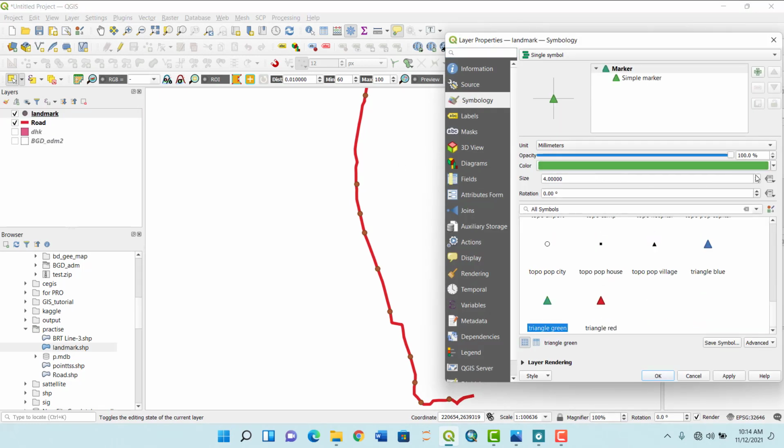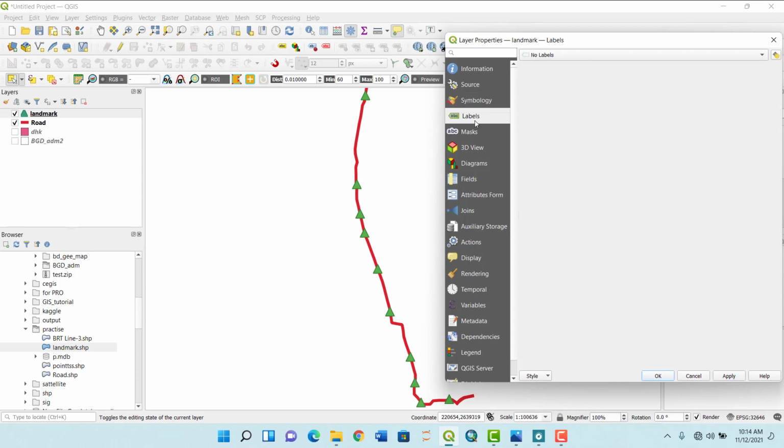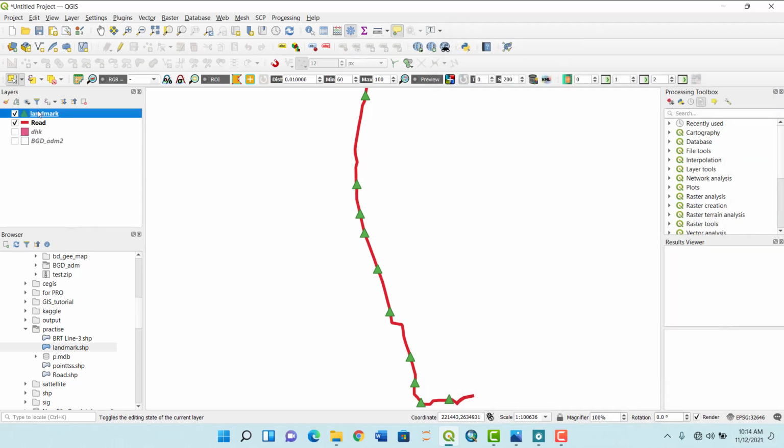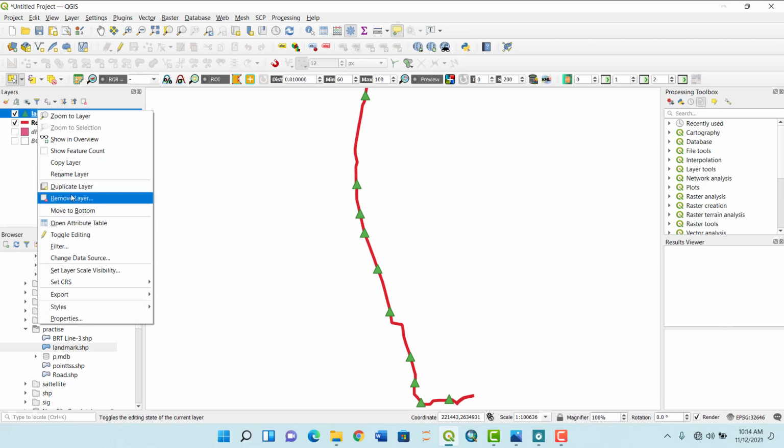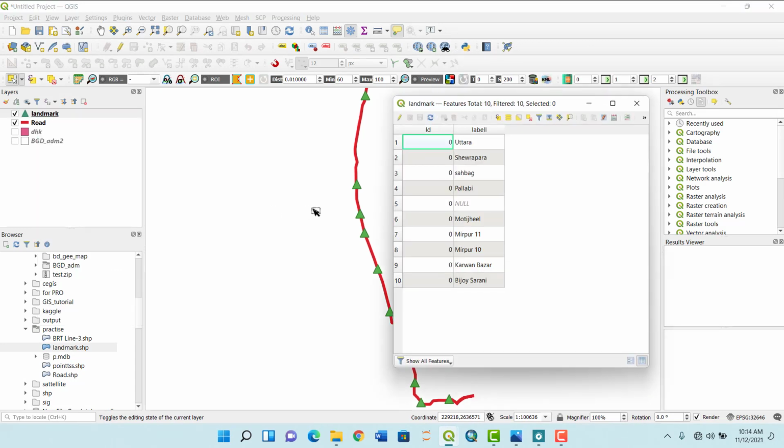Triangle size 4.6. Okay, and go to labels. Just wait a minute. If we go to the attribute table of our landmark layer, you can see we have one column containing station names.